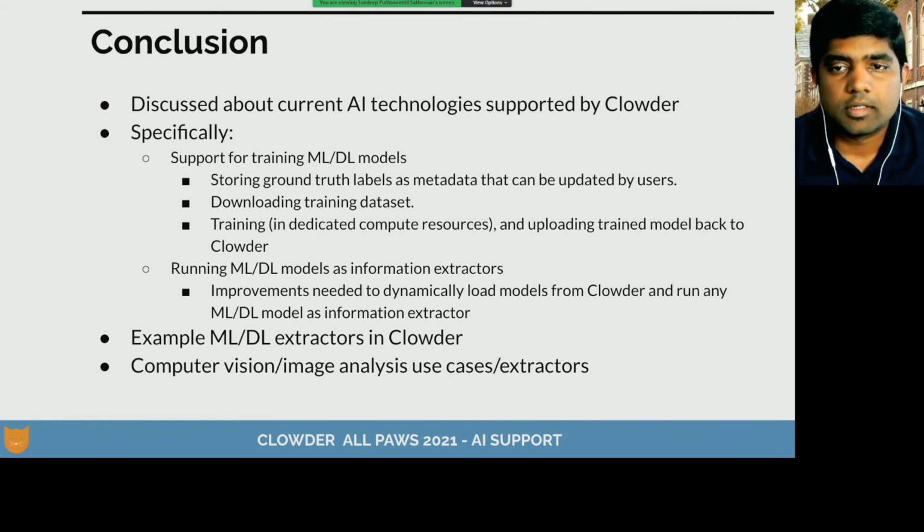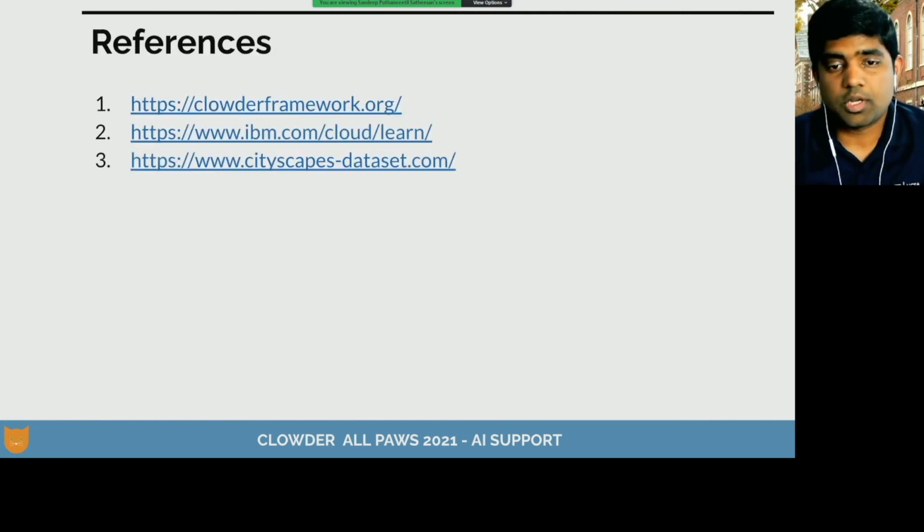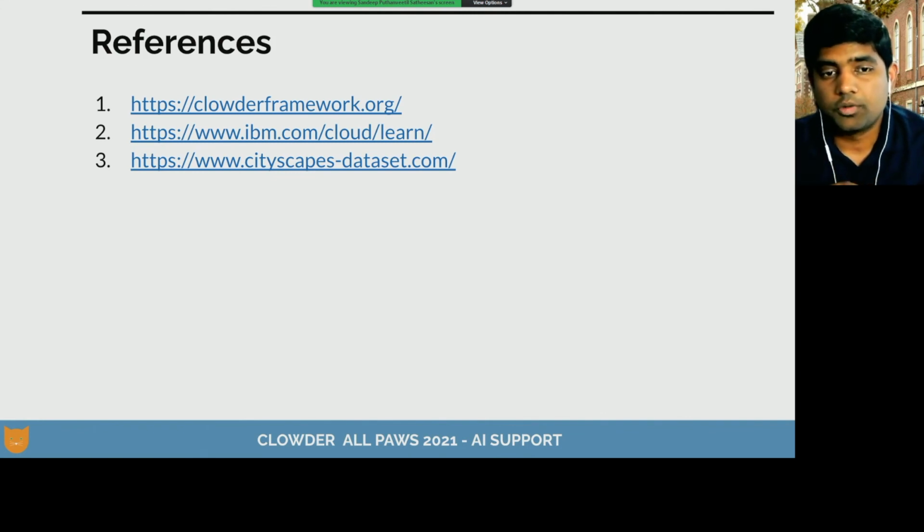I think that concludes the slides, and these are some of the references that I used. I need to mention that all these projects were done as part of different collaborations throughout the US, and there were multiple funding agencies involved. So there are no specific acknowledgements, but just to mention that it is part of a large set of collaborations that we have that has used Clowder.